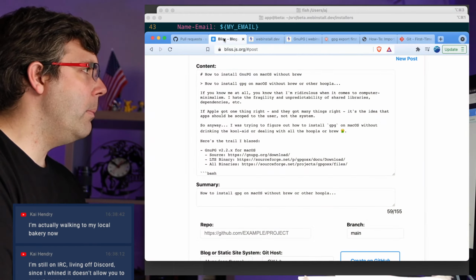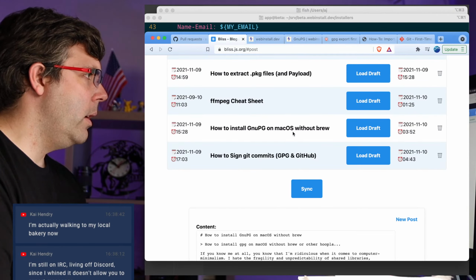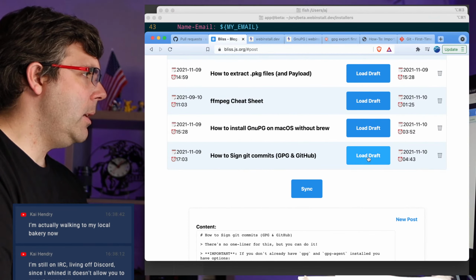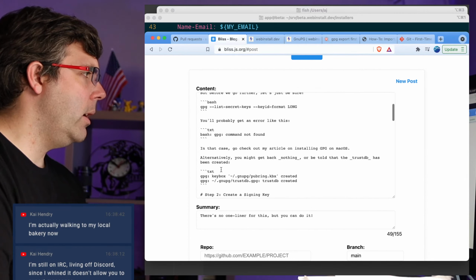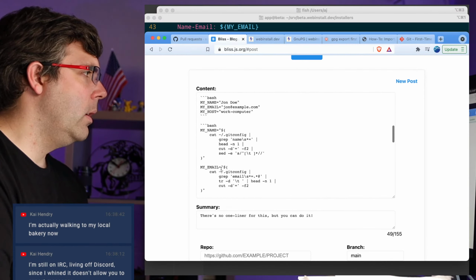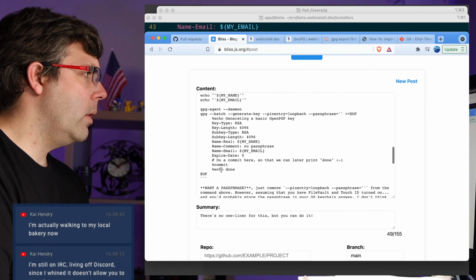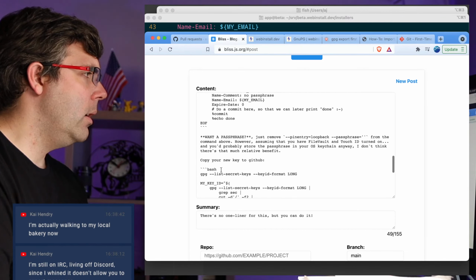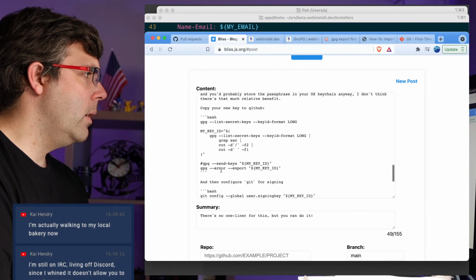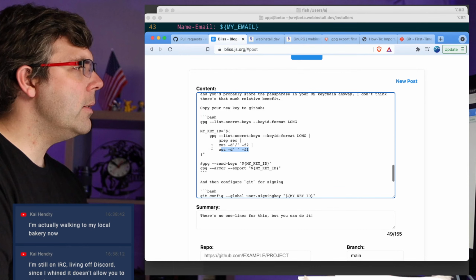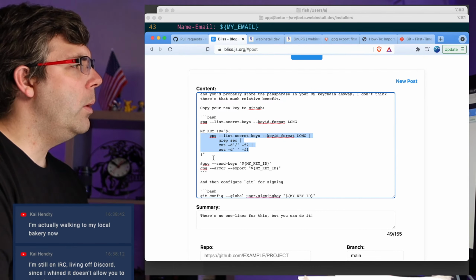I need to go look up my notes on how to sign git commits. Maybe I put this part in here. Because we need, there we go. We need to get the key. Putting this in PowerShell would be obnoxious.